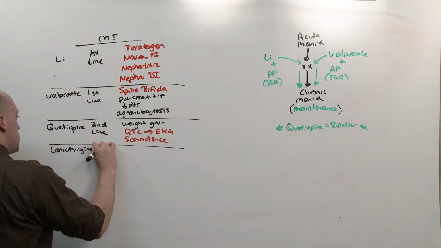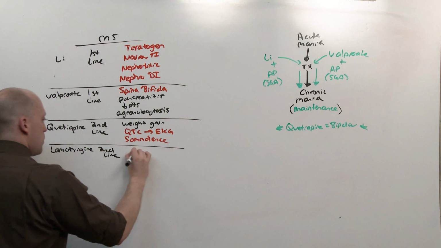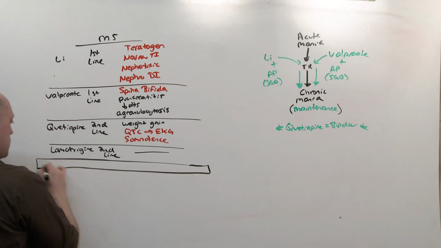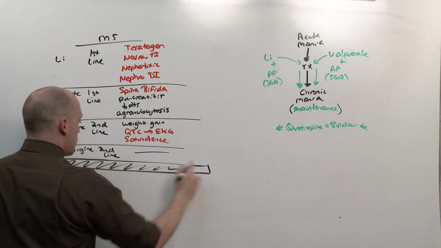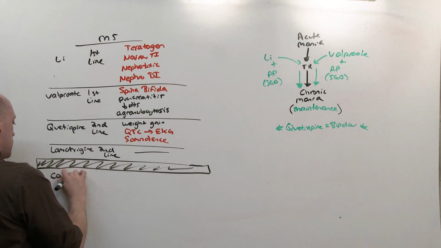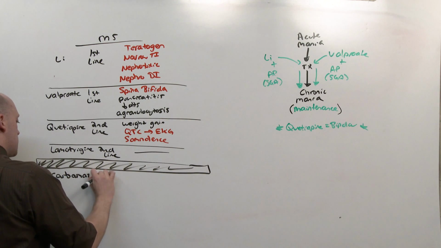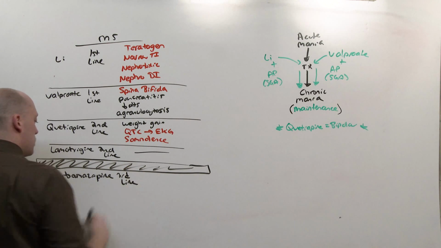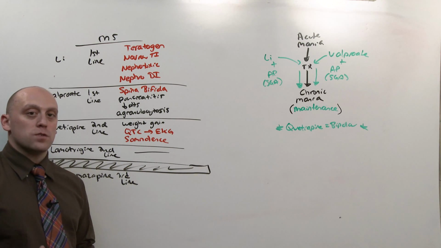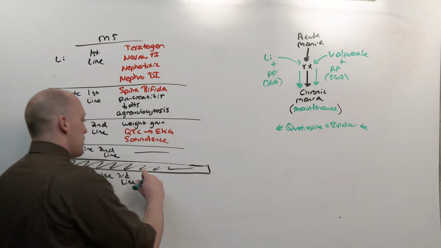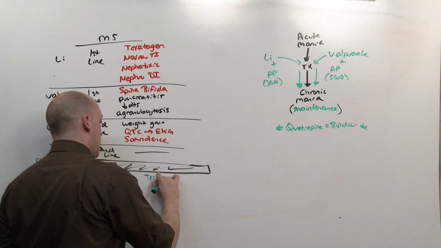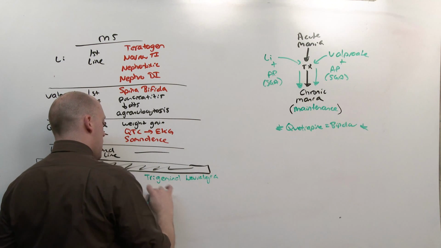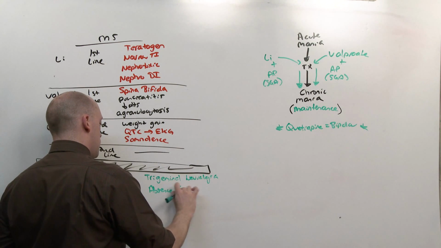which is generally considered second line, and there's no side effect you have to remember because it's generally considered very clean. The other big switch was that they're trying to get rid of carbamazepine being used for mood stabilization. It can still be used on your test, but should be considered moving forward a third-line agent. Instead, it should be used for its other indications, trigeminal neuralgia, or absence seizures in kids.